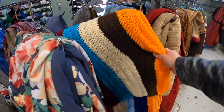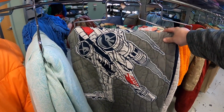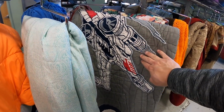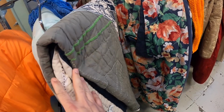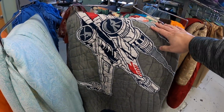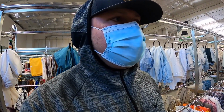All right, so sometimes these Afghans could do good. I haven't had amazing luck on these things though, so I don't really pick them up too much. They went $10 for this one. This looks pretty cool. If I had to guess, this is probably Star Wars, and it's really thick. I doubt it's handmade, but it's definitely quilted. It doesn't seem like a cheap blanket, so let's see what they want for it. They want $5 for it. So I'm gonna try to look this thing up real quick and see if it's worth picking up. All right, I was able to sling it up here with one arm, and what I learned about this quilt is that it's made by Pottery Barn, which is a really high quality brand.